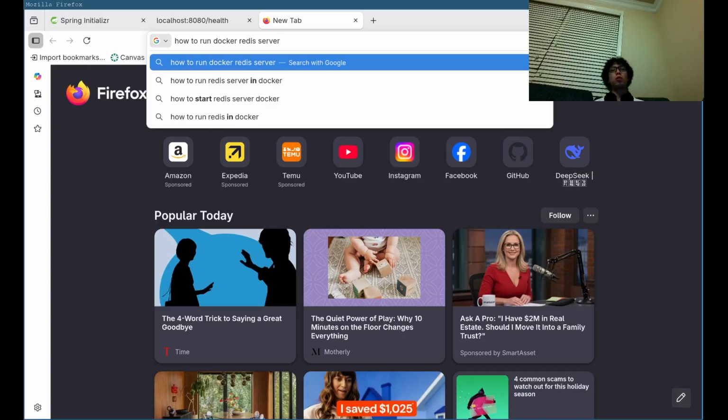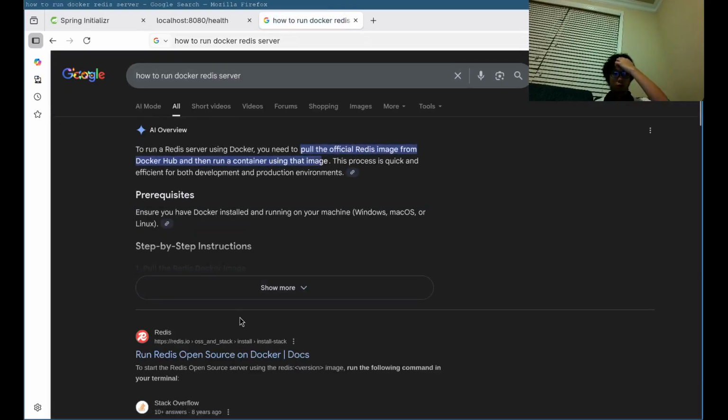It's something like docker and then, I don't remember, to be honest.